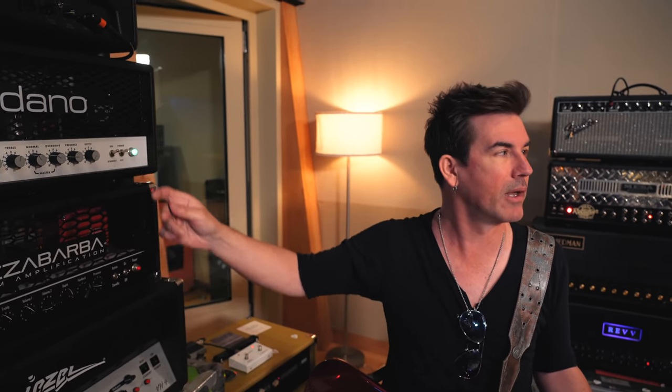If you got one back in the day, there was what was called, I think starting in the 90s, the Warren Haynes mod. That was a depth circuit that was, I think, fixed. There was no depth knob, but they just put a depth knob on. Depth is bass in the power amp. Sometimes you run the bass up too high in the preamp and it can flub out on a lot of amps. Depth is a way to get some low end out of the amplifier without pushing bass through the preamp.